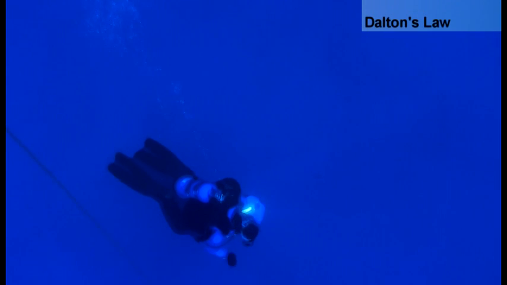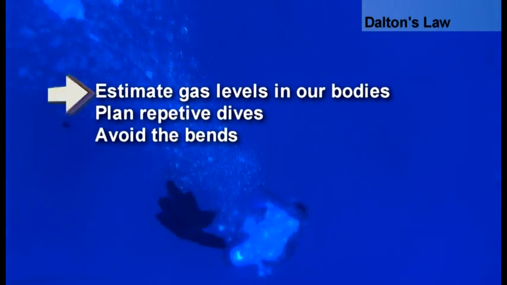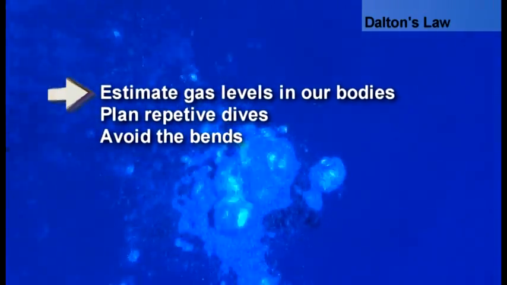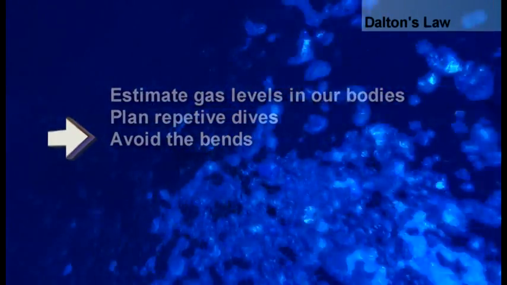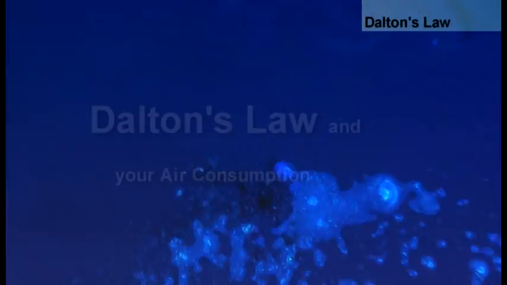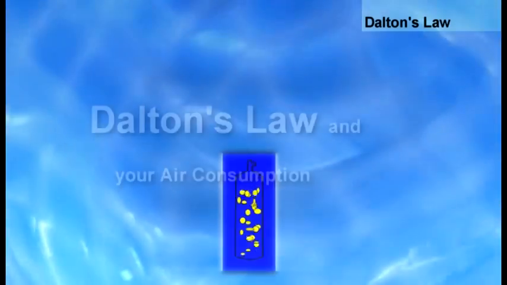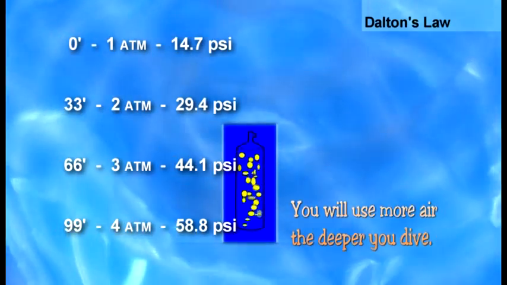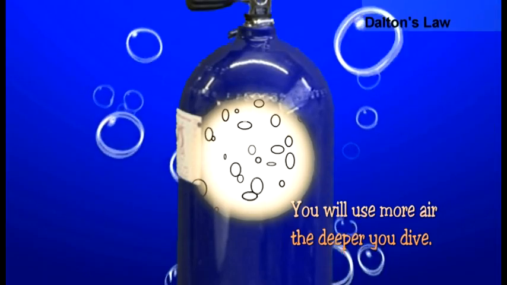For us in scuba, this means our bodies will absorb the same proportions of a gas mixture, irrespective of the depth. It is this principle which makes it possible to estimate gas levels in our bodies, plan repetitive dives, and avoid the bends. You can see how this would directly impact a diver's air consumption. The compressed air that a diver breathes at depth will be used more quickly than at shallower depths.